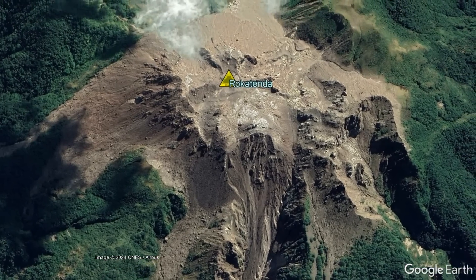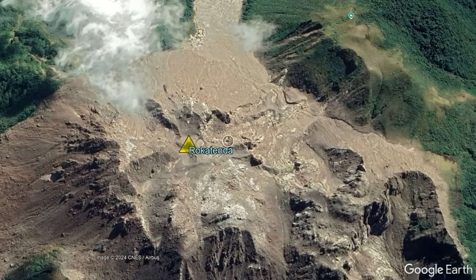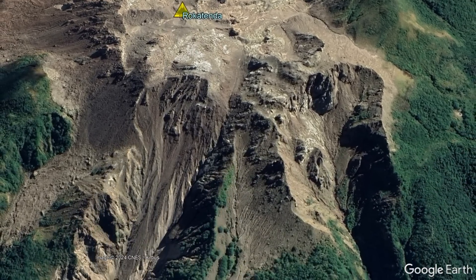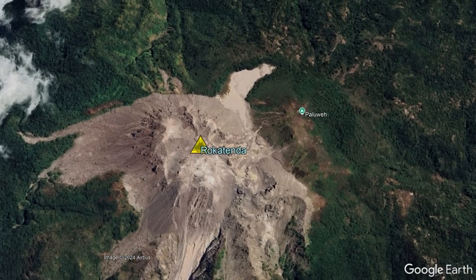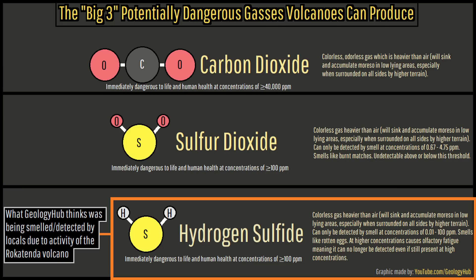So what exactly caused this volcano — which has not erupted since 2013 and has not been at a raised alert level since 2016 — to have its color code raised? It was specifically due to the report of a strong sulfur smell from locals. This strong sulfur smell likely indicated the increased presence of hydrogen sulfide gas, one of the big three distinctively volcanic gases that shallow magma can produce.